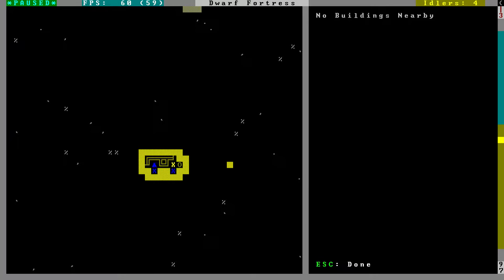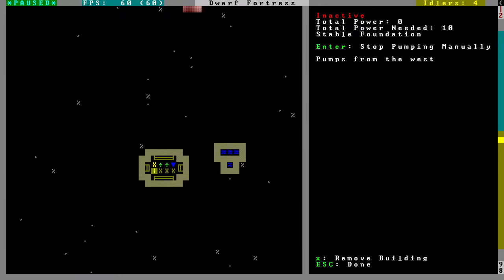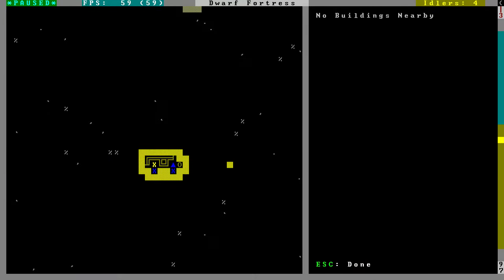what do I build next? I think next... Oh. What it wants us to do next is interesting. I think what it wants us to do is to build a wall like here. Like right here where the ramp is, we're going to build a wall.